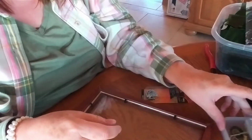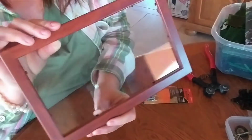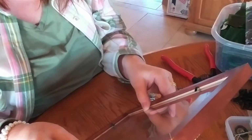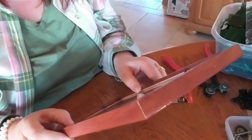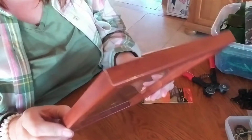And I would suggest that you start out with just a small size, this is like a perfect size to start out with. This is probably 6 by 10 or something like that. Or you can even go smaller, just so you can kind of get the hang of how all this is supposed to come together at the end.